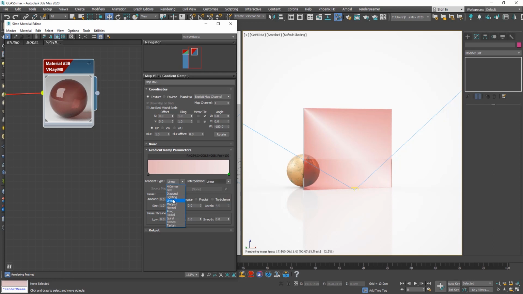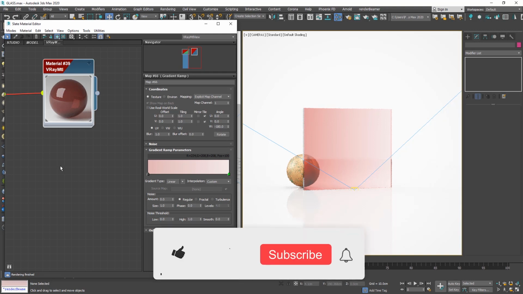So if we go back to linear, the interpolation is also linear, but we can, for example, change it to ease in, so there will be smoothness only at the beginning, or for example we can add more smoothness at the end, or we can even change it again to solid, so it looks like we don't have the gradient but there is only the fog color. So it depends what kind of gradient we need.